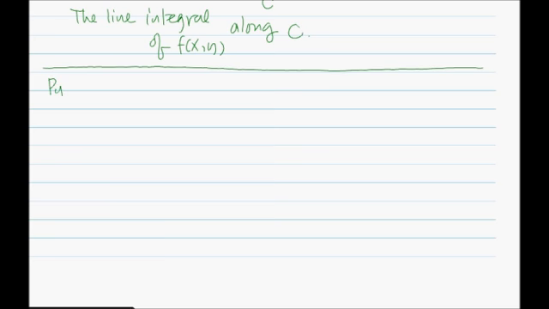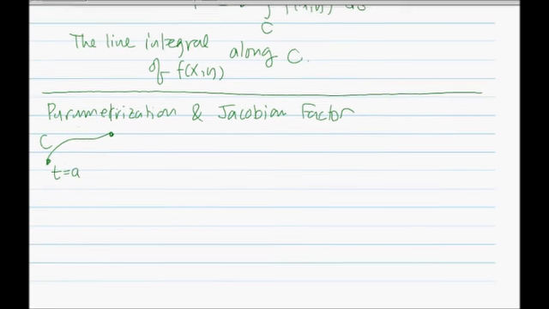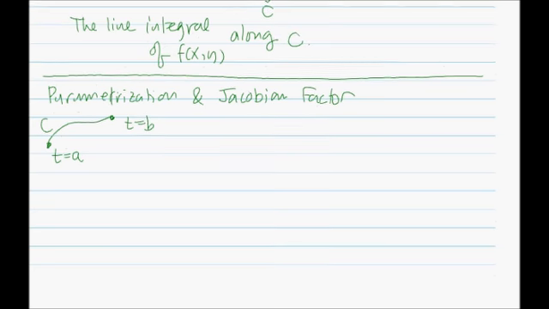So I decided to stay on this page. So it's parameterization and Jacobian factor. I want you to look at that Riemann sum, and when we parameterize this curve C, the x and y will obviously be written in terms of t, but delta sk is something you have to think about. So here first we have this curve C. It has the beginning point and end point in here. That could be P and Q, x and y coordinates, but we're parameterizing, so when we parameterize it, it has the initial t value and terminal t value.